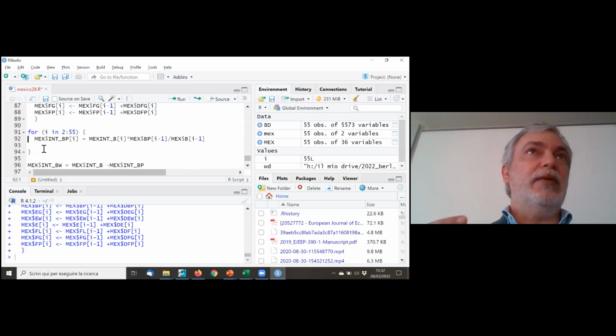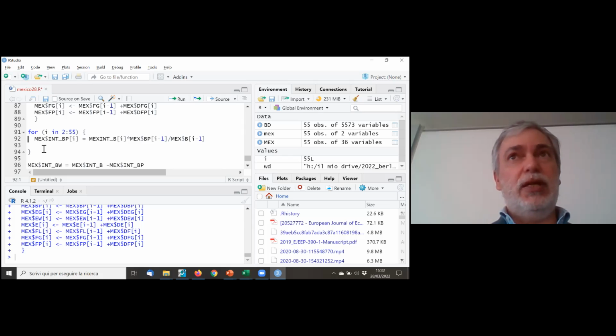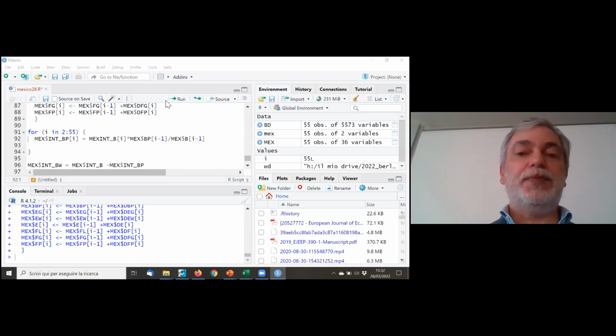So basically, I want an implicit ex post interest rate on bonds. I have the million paid by the government on bonds, and I have the opening stock of bonds. So I'm computing the implicit interest rate.